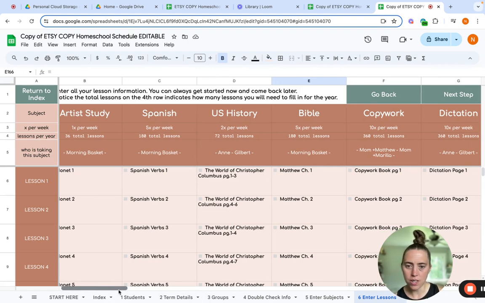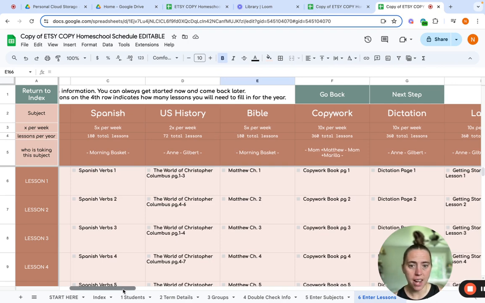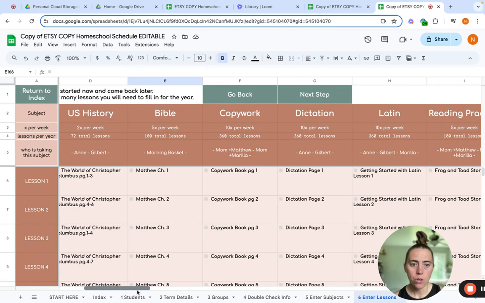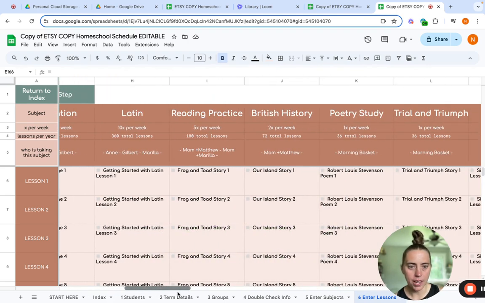You can do the pages, you can do by chapter. You can add narration if they need to orally narrate or written narration. You can add those details here. I'm just doing very simple so that you can see what it looks like in the other tabs.